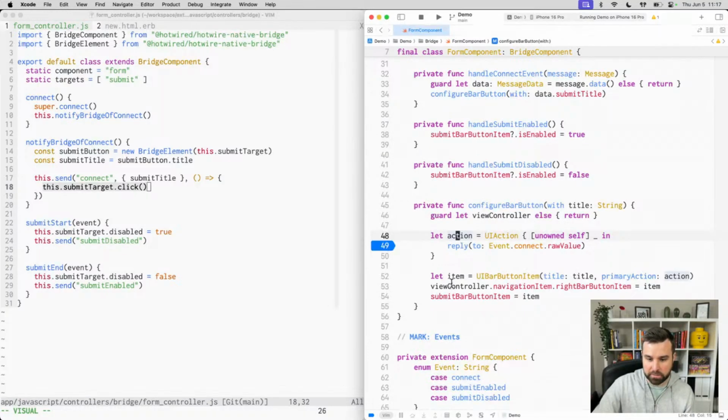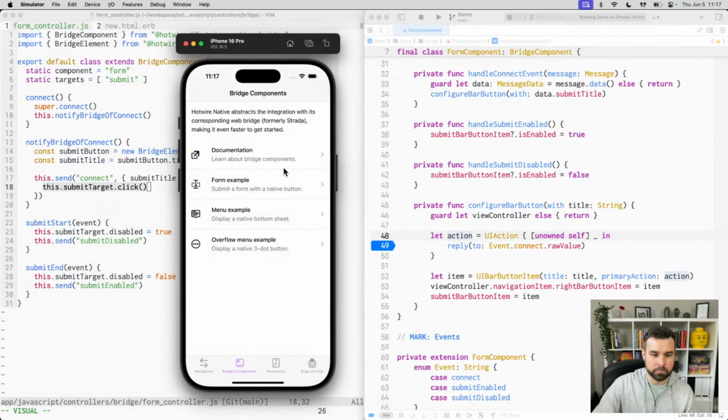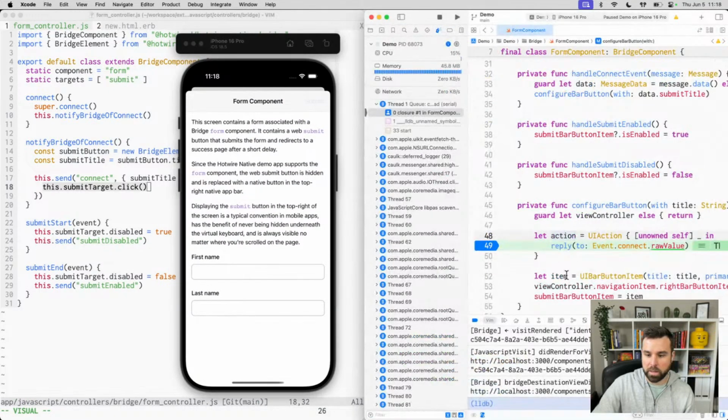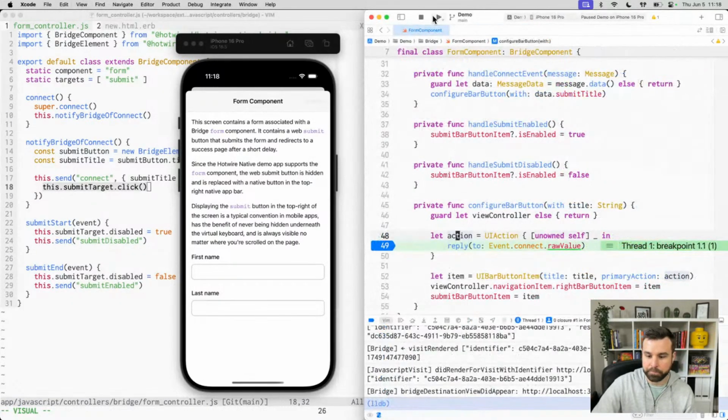This action, I'm going to set a breakpoint, is called when we click on the button, because we've wired it up in that our bar button item has a primary action of action. Our action does some stuff. We're in this callback right here.